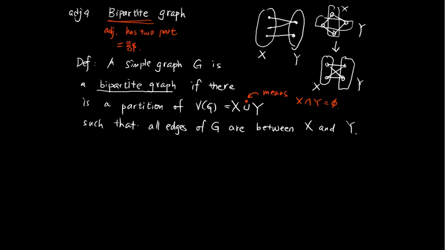Okay, so that's pretty much what I described before, and I used a special notation, X dot union Y. Whenever you see this kind of dot, it is not really standard, but people mean that it is the union of X and Y, but meanwhile X and Y have no intersection. So it means it is a partition. Okay, and we have seen some examples on the top right, and let's try to see one more example.